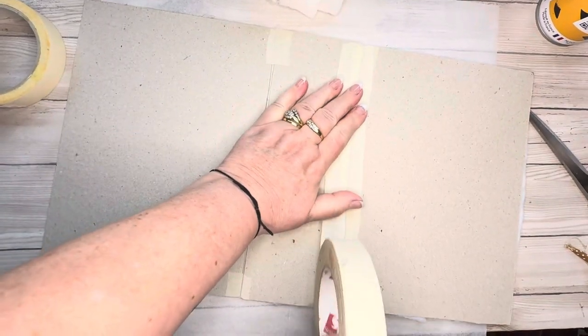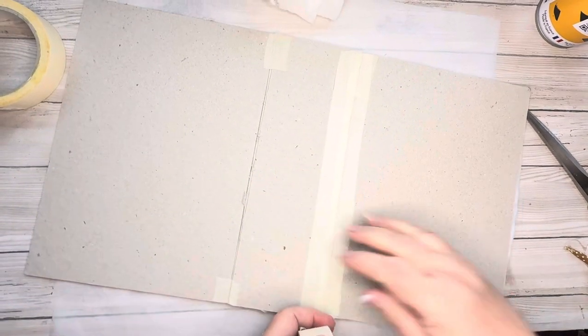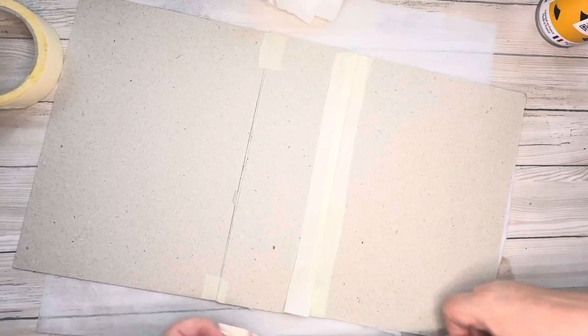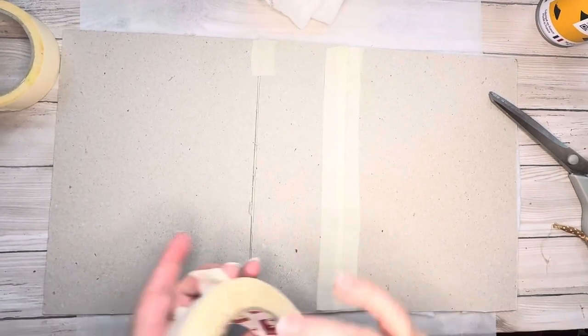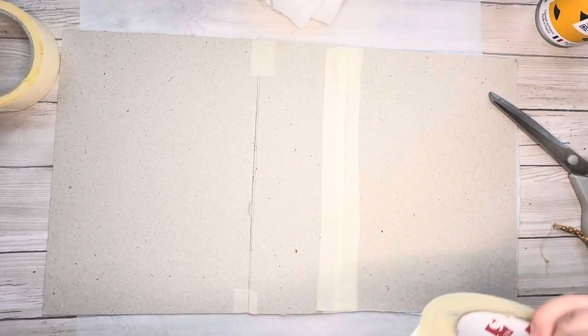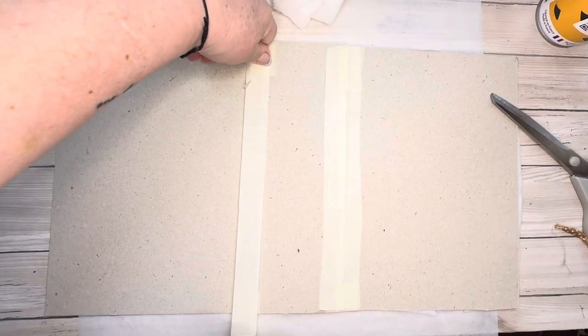There's loads of videos on how to do floating spines. So when I finish this video, the next time you see it, the signatures will already be stitched in. I find stitching in signatures so challenging. Do you? I wish somebody had just invented a very, very easy way of doing it. Right, let's pop that down there.